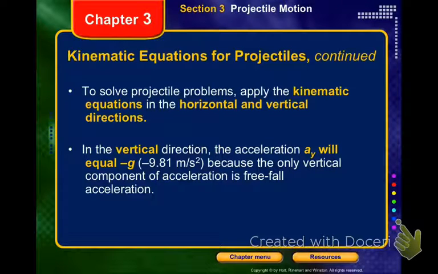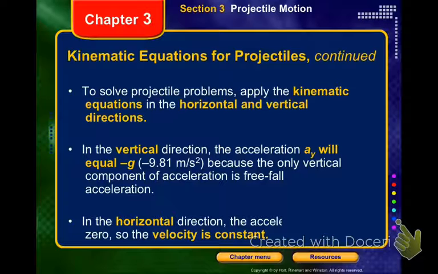So there's acceleration. Again, if you have not memorized that number for acceleration, 9.81 meters per second squared. That needs to be stored away in your brain somewhere. Why do they have it as a negative? Because gravity is falling. Gravity is considered a downward motion, and down is considered a negative direction. So negative 9.81.